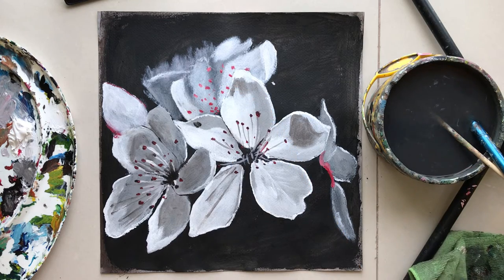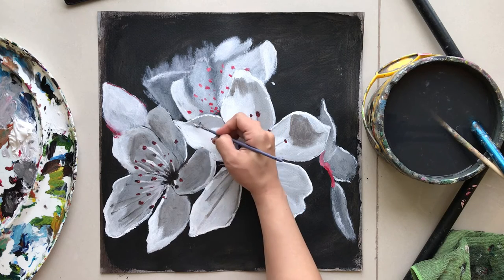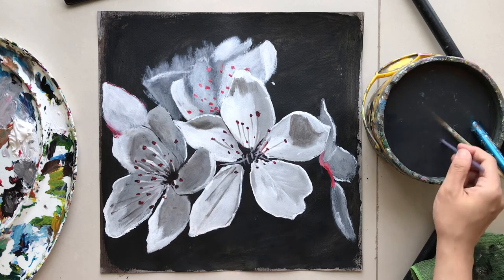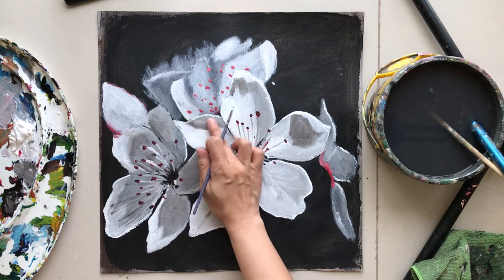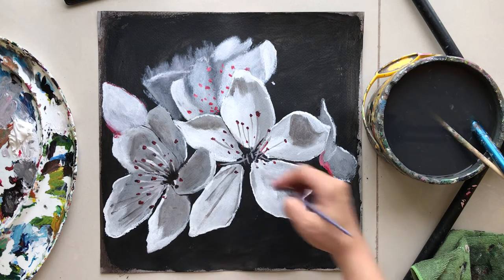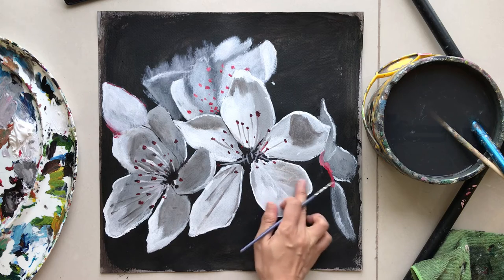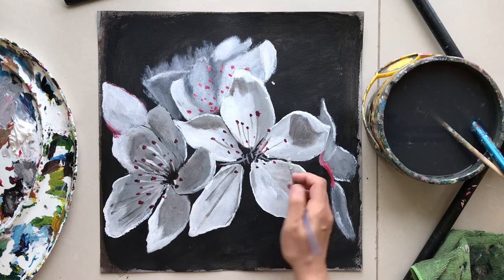Oops, I made a mistake. This one is too dark. You can always adjust it if you made a mistake, just like what happened to me. Okay, again, just darkening. My hands in blending really help in applying the paint.